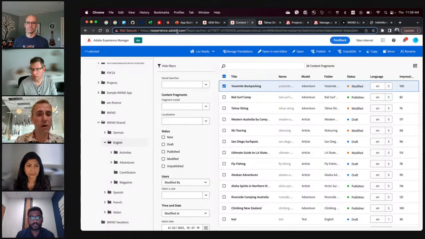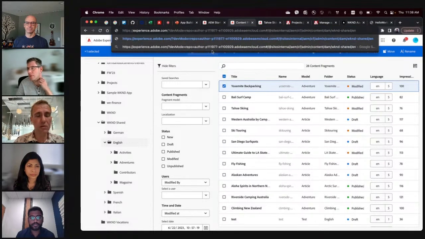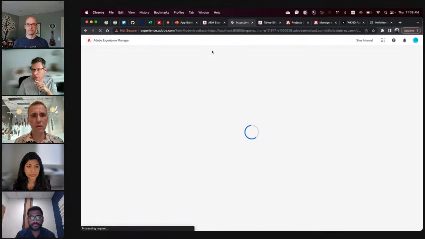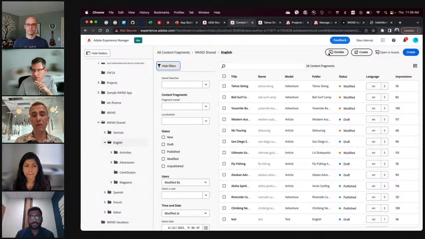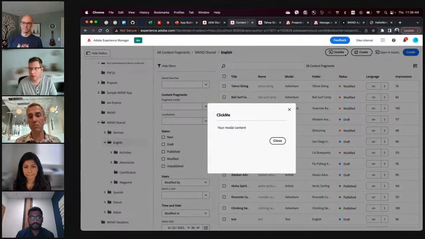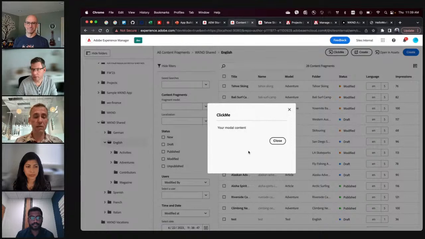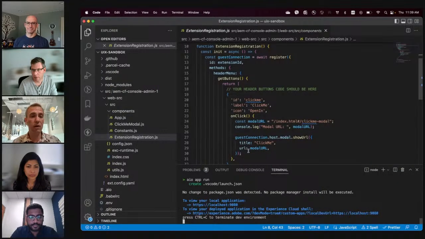Here I will add a couple of parameters. The mode, which turns our application to developer mode, true, and we'll say that in developer mode I want to use one more extension on this localhost port, and we'll load the application. Well, we see that we now have one more button, Click me, and on clicking this button, we open the modal that displays something. So from this moment, we can switch back to our developer tool and step by step implement what we want, with all the abilities to interact with and troubleshoot our extension locally with debugging, logging, etc.